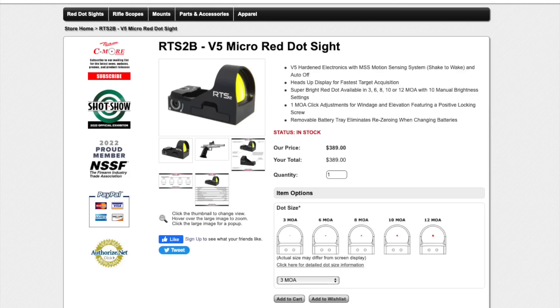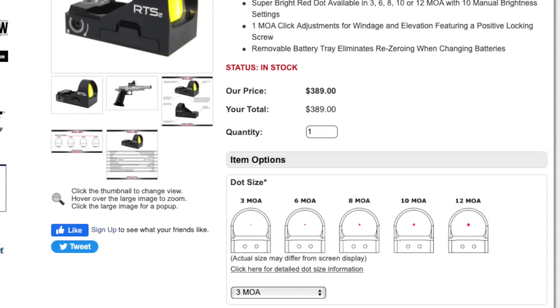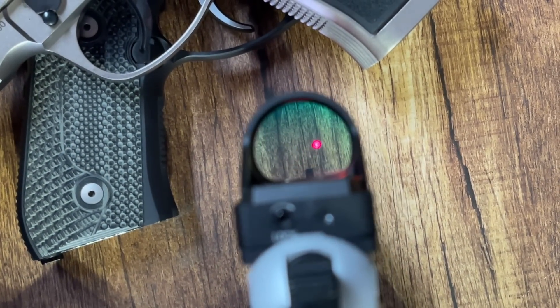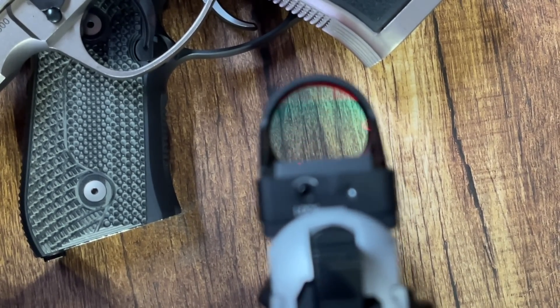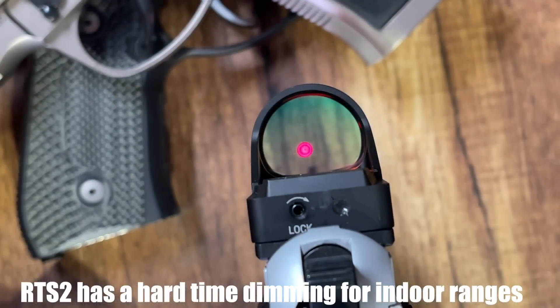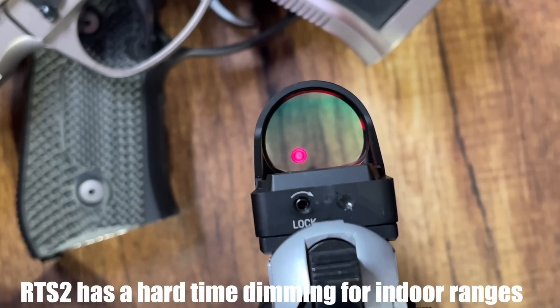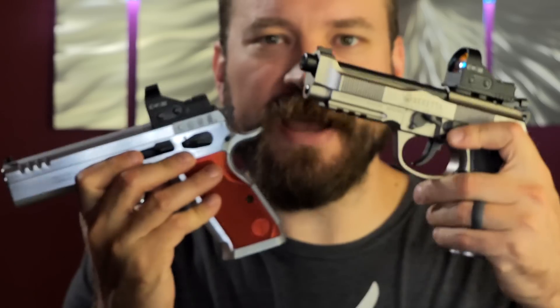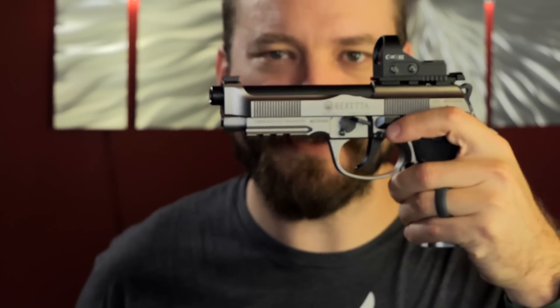The Seymour RTS2, which has a background in competition shooting, actually offers dot sizes in increments of two — you can get pretty much any dot size from two all the way up to ten MOA. The glass is also super clean. I'd rank it probably number two for dot cleanliness. The brightness has a more usable range — the dimmest setting on the RTS is significantly brighter than the dimmest on either of the other two. The RTS is truly a sight specifically for pistol competition. I have a 10 MOA dot on the Tanfo and an 8 MOA on the Beretta, and I think the 10 MOA is probably the best for practical shooting purposes.